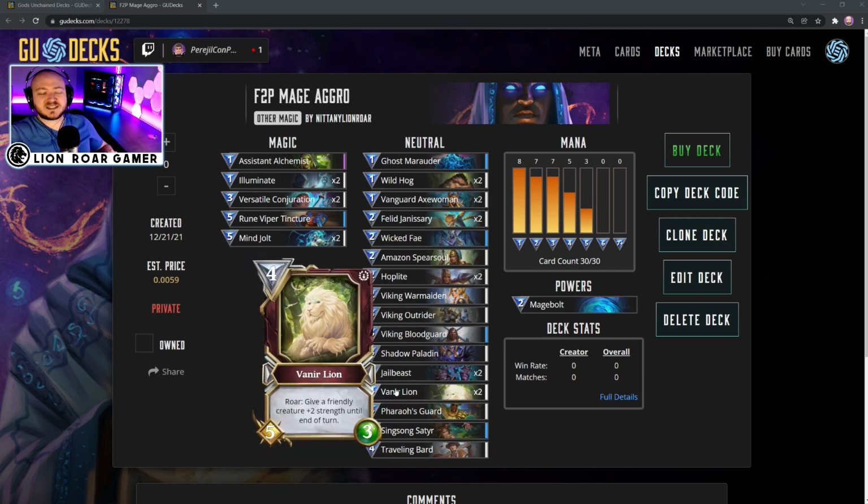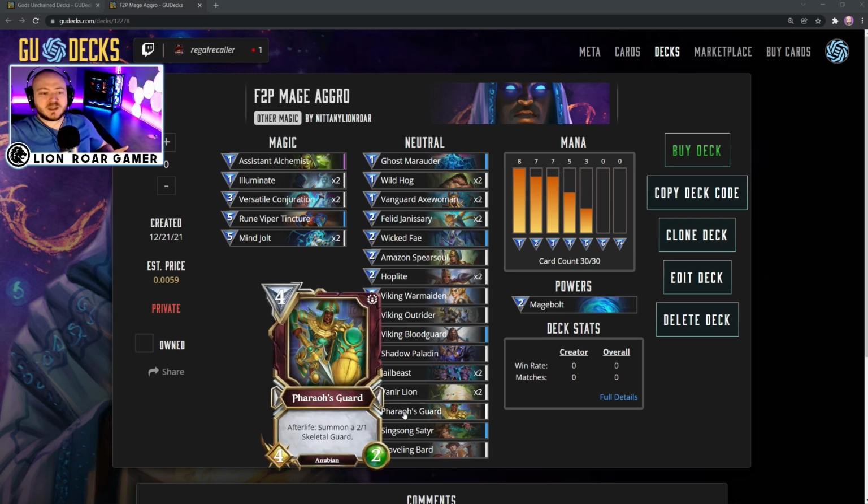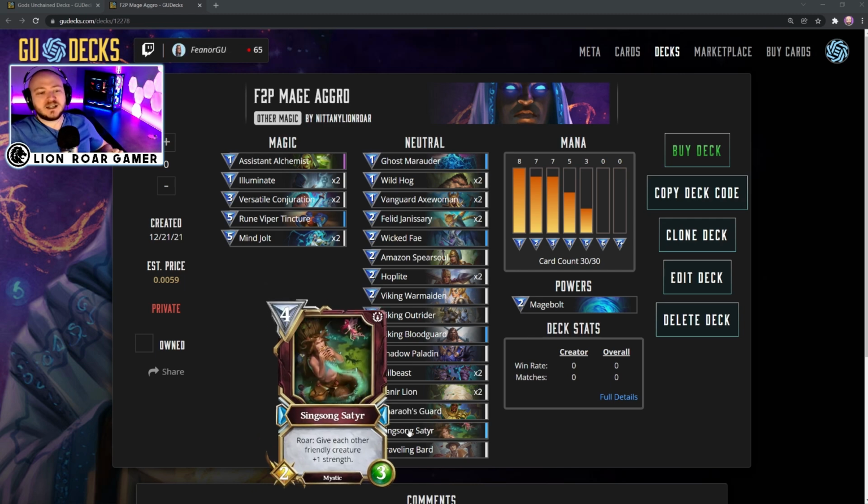So the Veneer Lion's going to come out and give 2 strength to another creature. You have a lot of creatures, and that might be enough to sneak through damage. Then we have the Pharaoh's Guard, Afterlife: summon a 2/1 Skeletal Guard. So this is actually 6 strength for 4 mana, which is very cool. And then Sing Song Satyr gives each other friendly creature +1 strength.